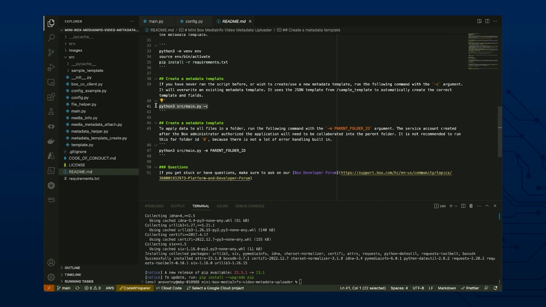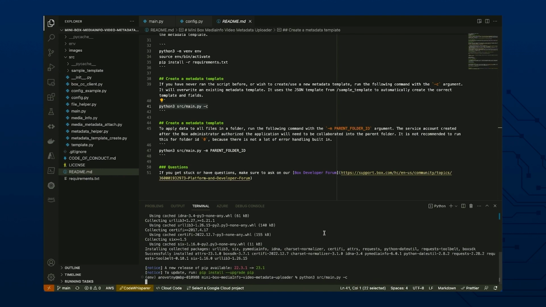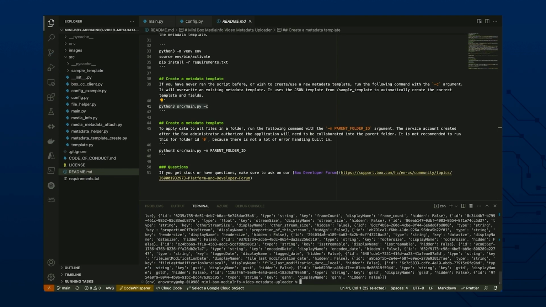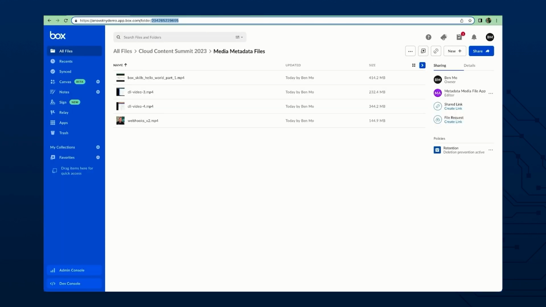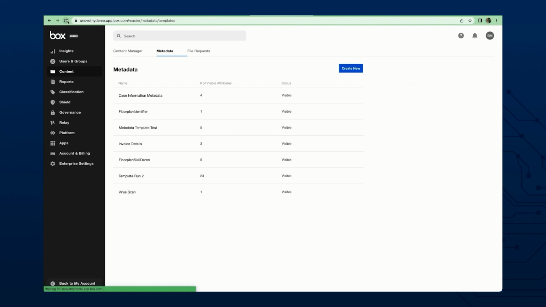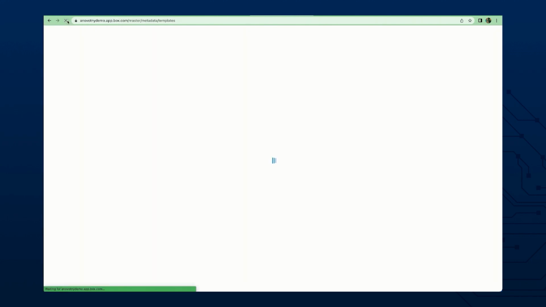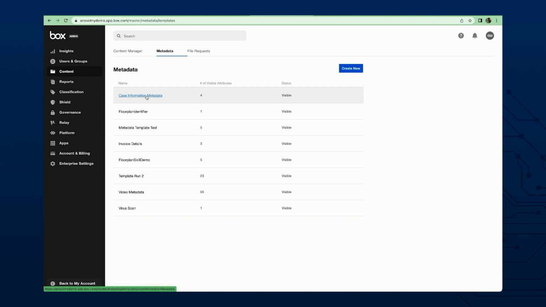Now we're going to create a metadata template for the video metadata to exist on. If we go over to the admin console and reload the page, we'll see that the video metadata template has been created.